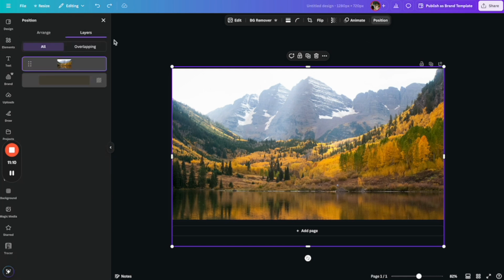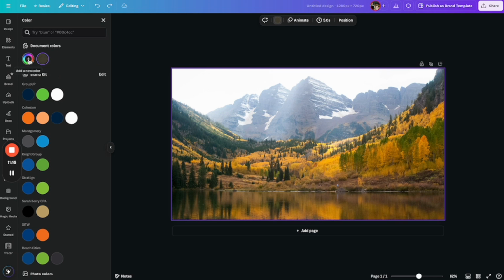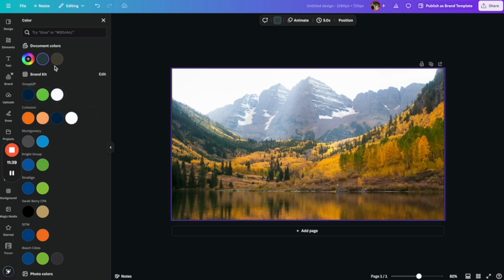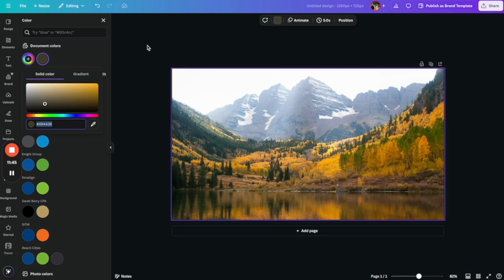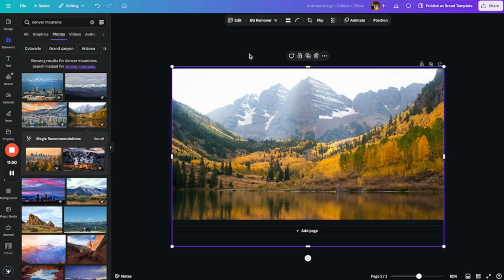We could also do, I'm going to go back to position, layers, the background color. You could also find your own color out of this photo. We looked at this in part 1. So you could add a new color, pick a color, and literally you could pick the outside area or any of these that you see. But I want to see if I can try this pixel for a really dark green. Now that is very different than that. So I might toggle back and forth. Oh, well, it went away. I can do it again if that was the case, but I'm going to leave this olive color for now, and we'll deal with transparency later.